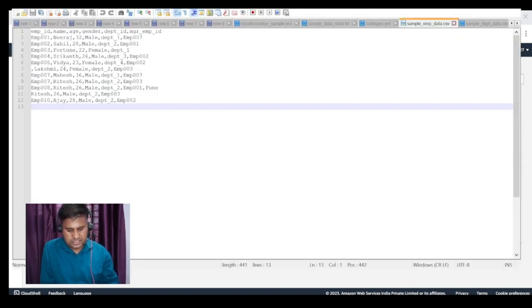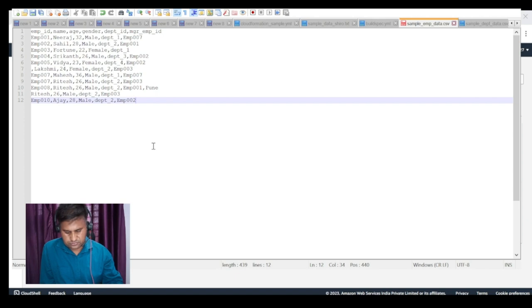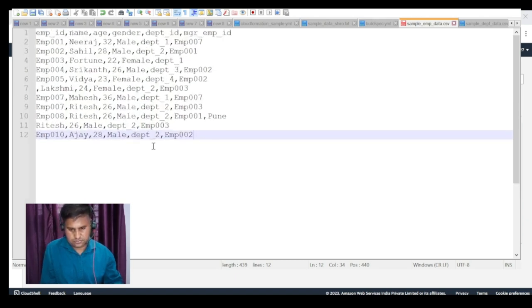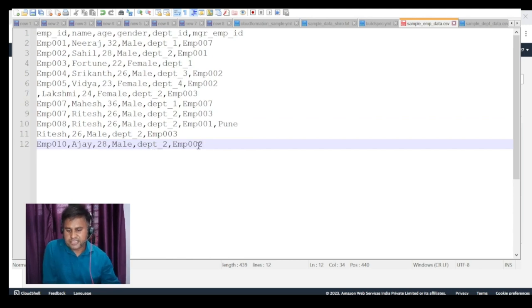Okay, you can see this notepad file. Let me try to increase the font size if that would help you. Okay, I think it should be visible.